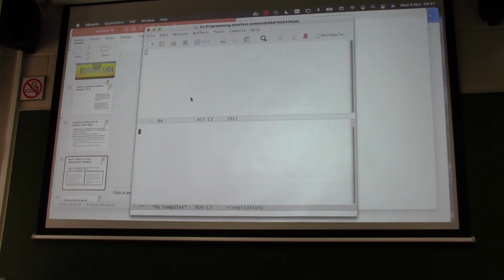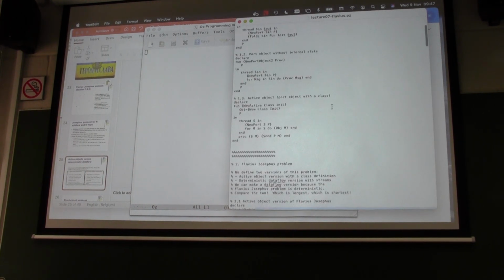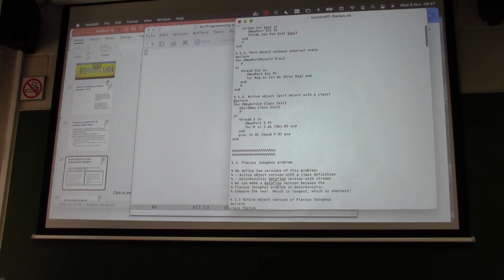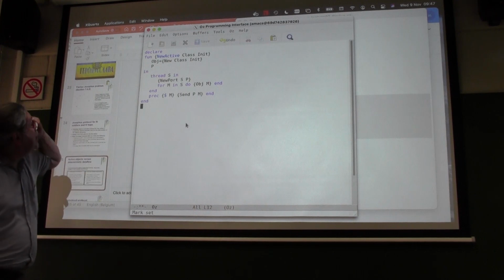So let me, again, very briefly show you the active object. So I have to define the abstraction that creates active objects first, which I will do. So this is the abstraction. Remember, this is a very nice abstraction.